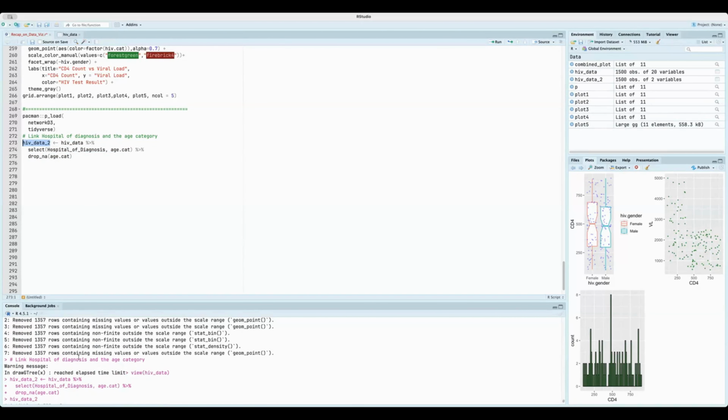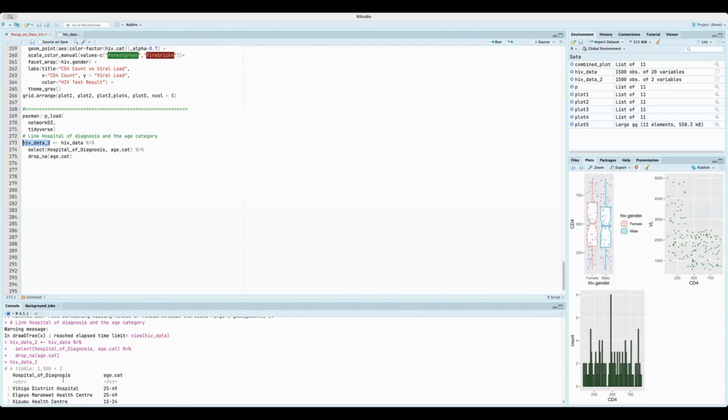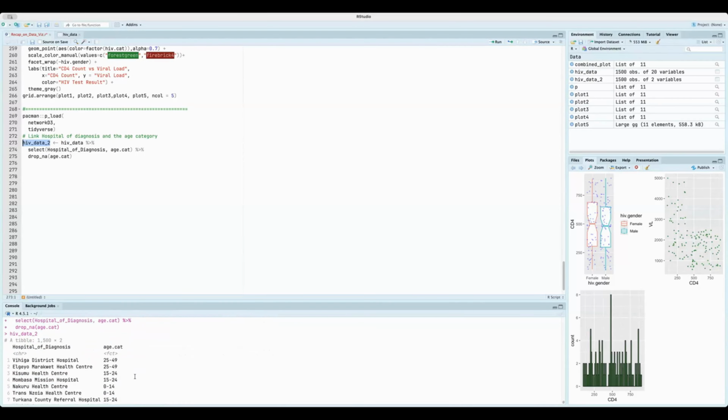So we just have the hospital of diagnosis, and we also have the age category, which is a factor. Now you can see that if there were any missing values, we have already dropped them. The next thing we can do is count the hospitals and the age category.